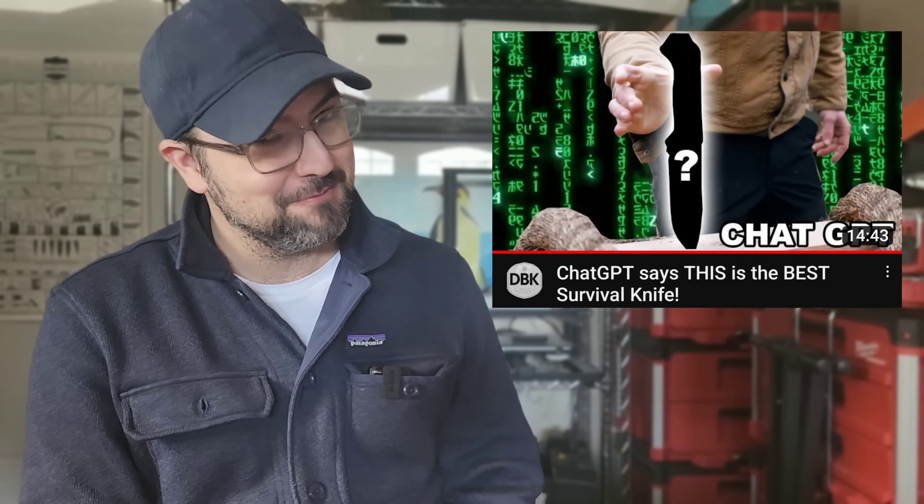Number nine is the SOG Power Plier. I'll be honest — I've never seen one of these being sold in a big box store, they're out of stock on Amazon, and I'm not sure you can even get it on SOG's website. I can't think of a single top 10 list this tool would ever make. This is definitely not SOG's greatest offering and wouldn't make any top 10 list I would ever put together. The fact that they ranked it above the Leatherman Surge is not boding well for the rest of this list.